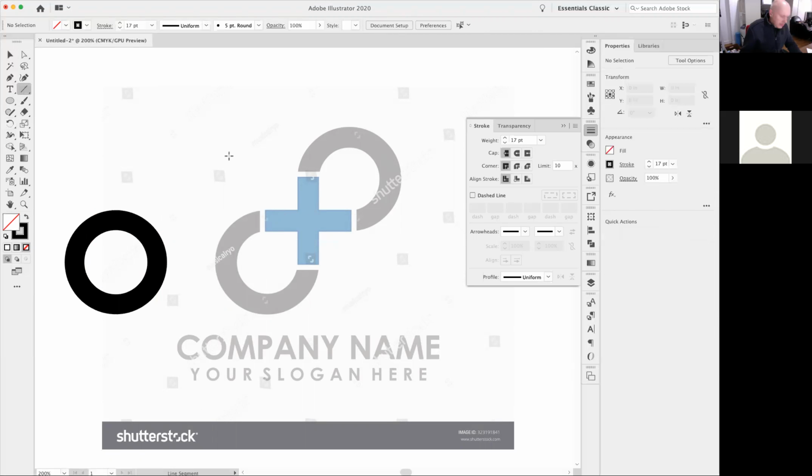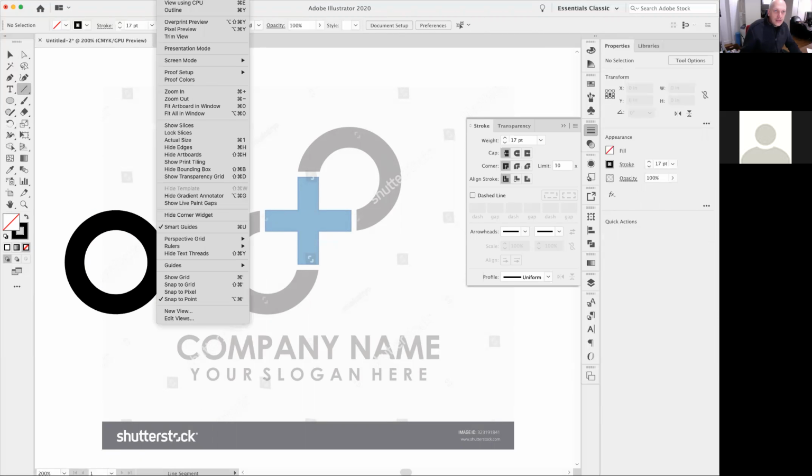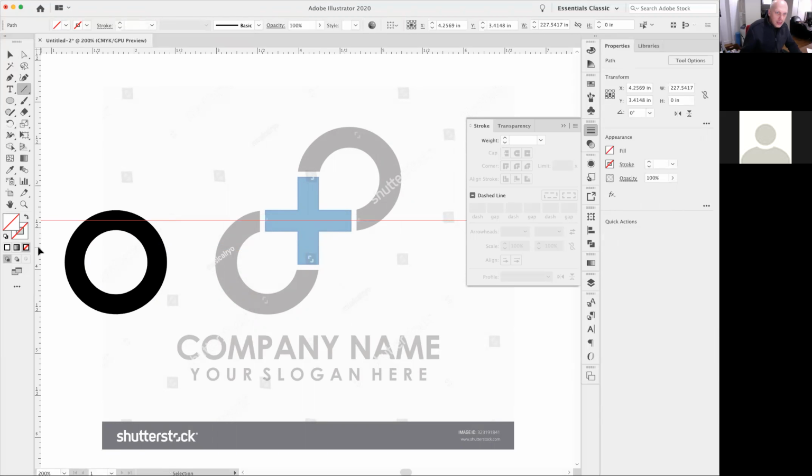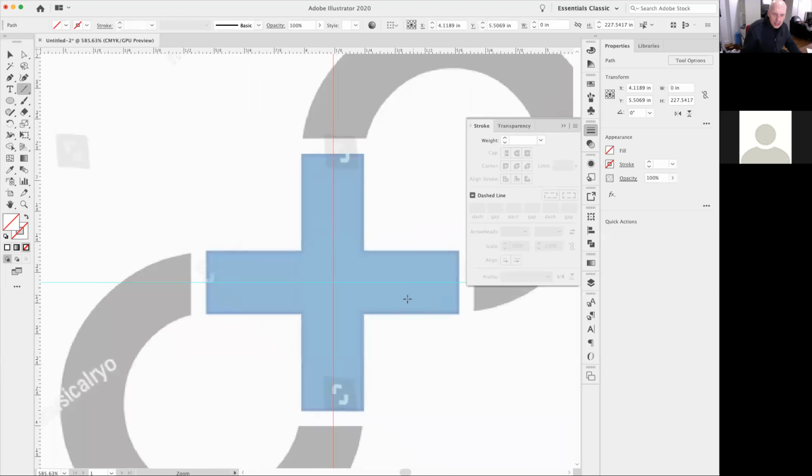First of all, you show your ruler right there. There you go. And you can click and drag from the ruler down there and create yourself a guide, approximately in the middle of that plus sign right here, and another one vertical right there. Click and drag it from the side ruler, and you have approximately the center of your plus sign.